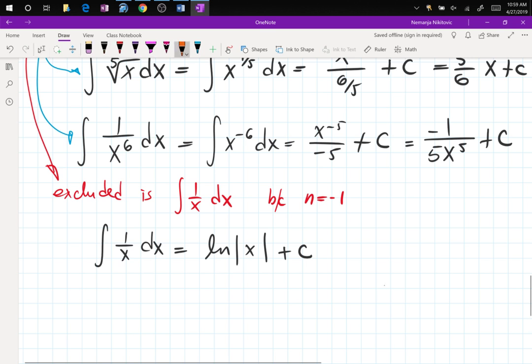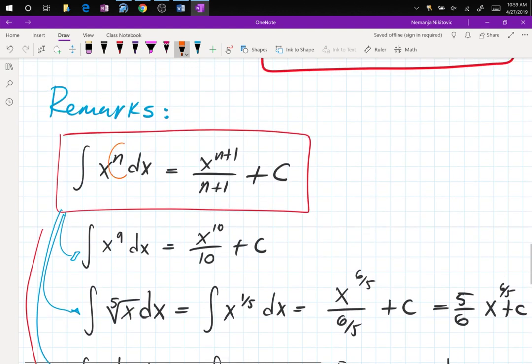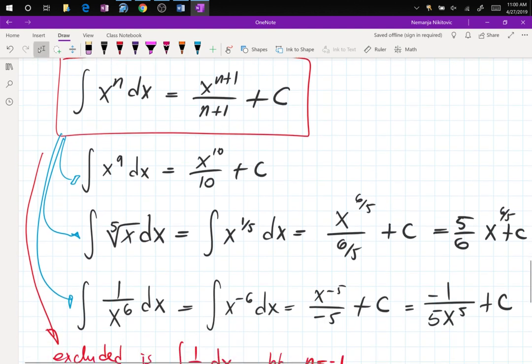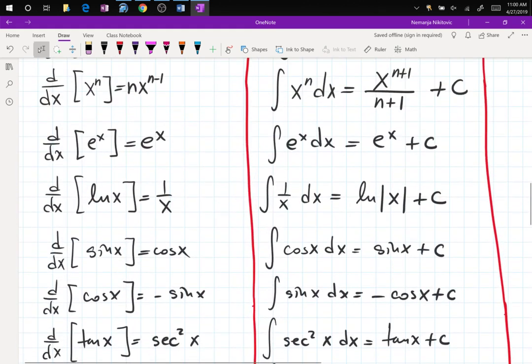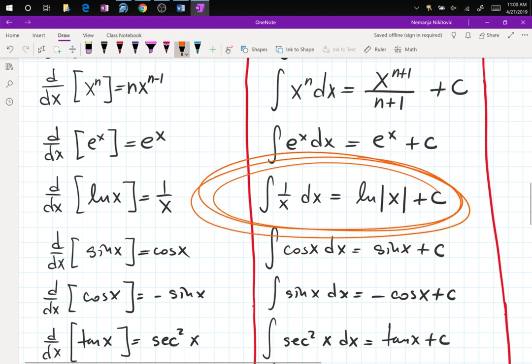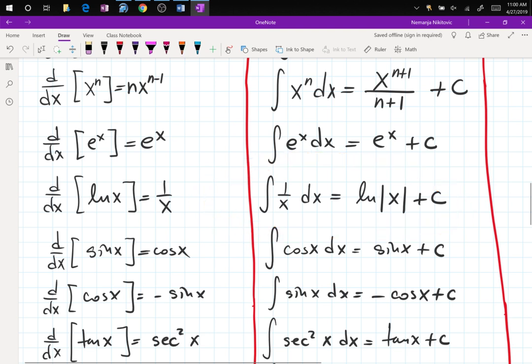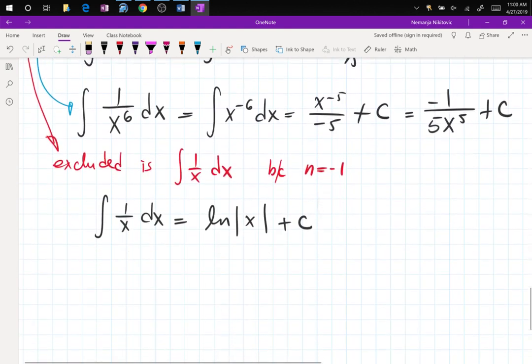So first off, when you think about all possible exponents that your n can take, the only bad one is -1. That's the only bad one. Everything else is okay. So if you have them as fractions, as decimals, as whole numbers, or negative, positive, doesn't matter. All of them work except one, -1. But we already had on this list what's happening with the -1 exponent. So now we'll just write that one down.